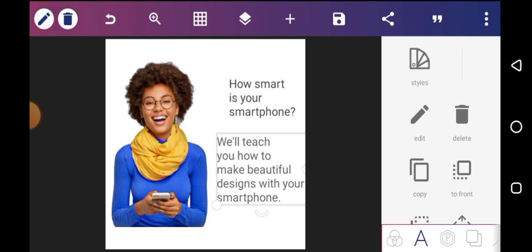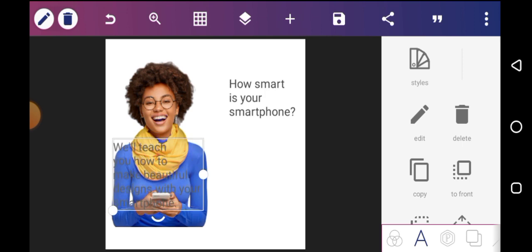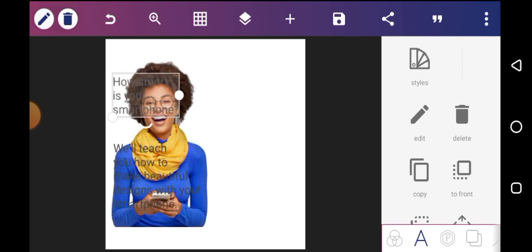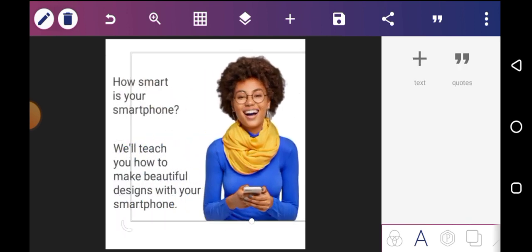So if I look at your design, there's an arrangement, there's organization in your design. It's more important to have an organized design than to have a busy design. It's not about how many things you have on your design. It's about how organized your design is. And as well, you can also flip it. You can have your text on the left and your image on the right.